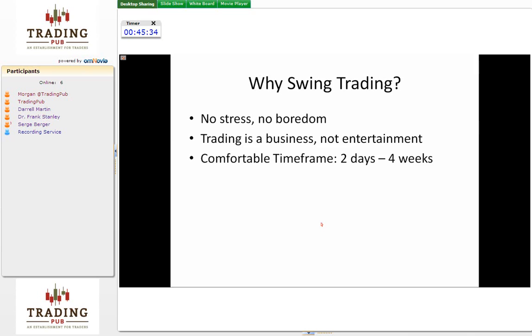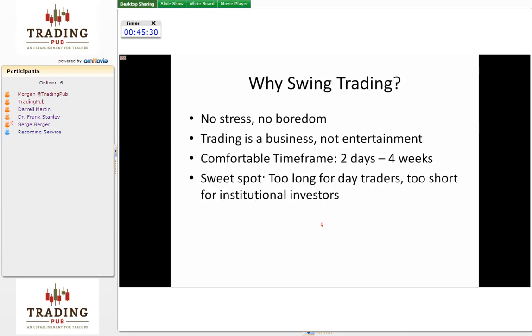The comfortable time frame of a swing trade is what I alluded to before. It's not too stressy. It's not boring. Somewhere between 2 days and about 4 weeks tends to be the average swing trade. Why the 2-day time frame? Sometimes things just hit a target or get stopped out very quickly. It happens to everyone, so that's why I have the definition of 2 days. But most of the trades are probably at least a few days long, to 1 or 2 weeks or something like that.